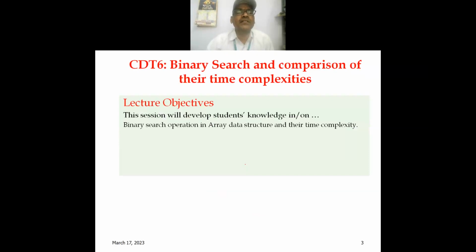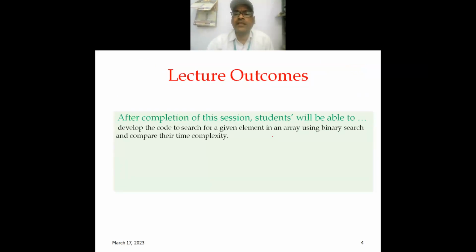Now today's classroom discussion topic is binary search and the comparison of time complexities of both linear and binary search. The objective of this lecture is to develop the students' knowledge of the binary search operation in the array data structure and its time complexity. The outcome is that after completion of this session, the student will be able to develop the code to search for a given element in an array using the binary search technique and compare the time complexity of both the search techniques.